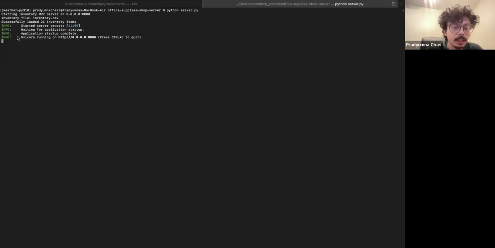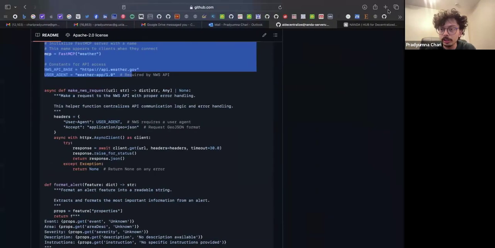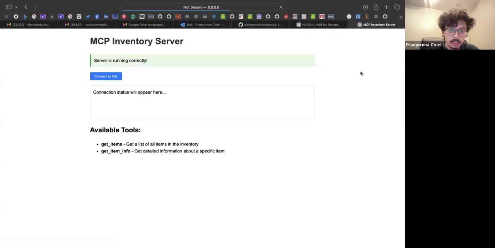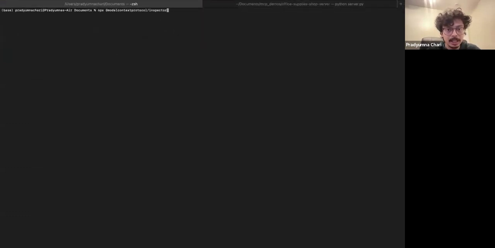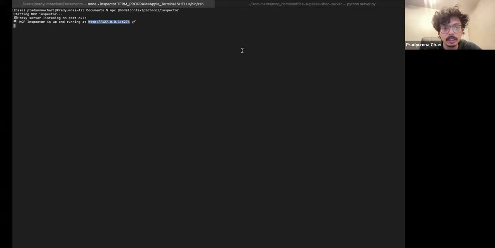Once it starts hosting, you can actually see this line over here, which tells you where it's being hosted. So if we very quickly go to this location, you can see that the root actually has something. It's not empty, which is required to register on the NANDA registry. Now that this is working, we will use a cool and simple tool known as the MCP inspector. So just run npx modelcontextprotocol/inspector, and that will give you access to what's called the MCP inspector, which is hosted at this URL.